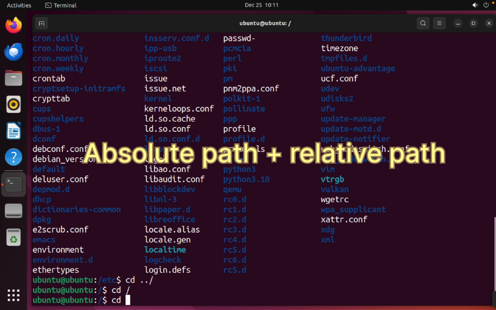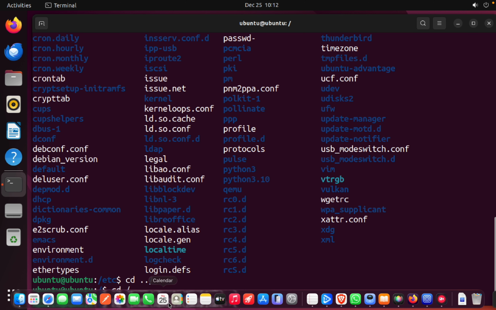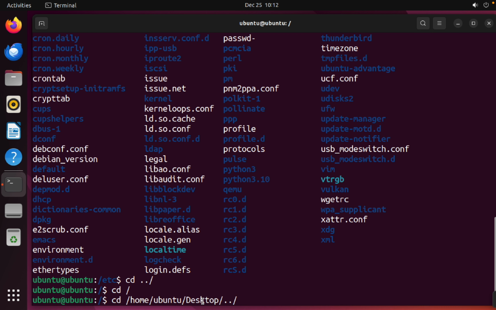Let's go to root, home, Ubuntu, tab, then desktop. Then now we want to use relative path also. So we can downgrade. Now we are at Ubuntu. We have downgraded from desktop to Ubuntu with 2 dots, and we can downgrade one more.